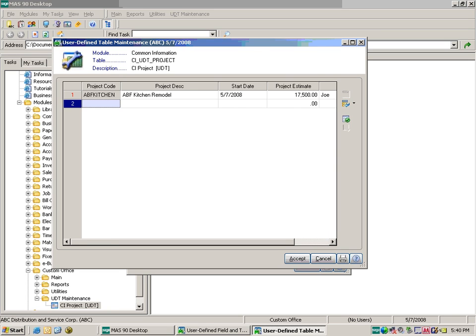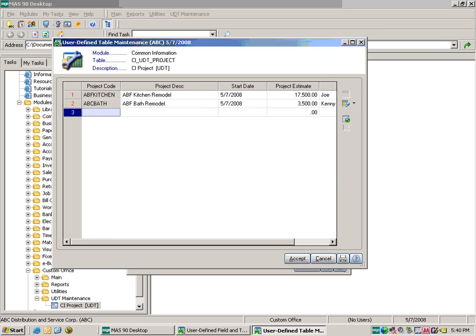I'm also going to do a bathroom remodel. And because of that jacuzzi tub, we're going to bump that up to $35,000. Not $350. Or $35, what the heck. And that could be Kenny.